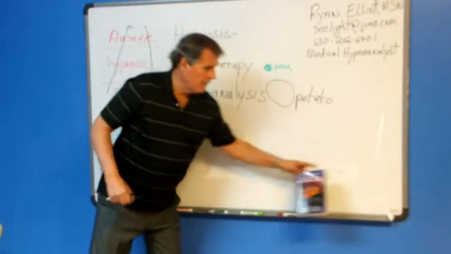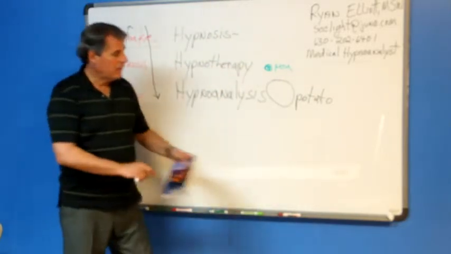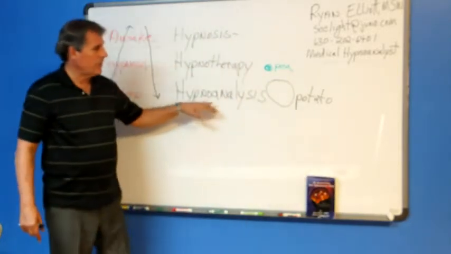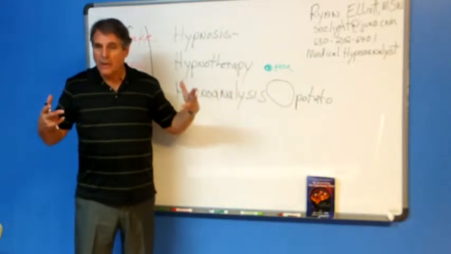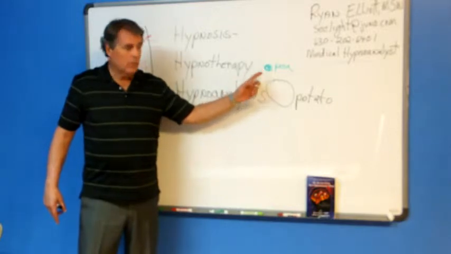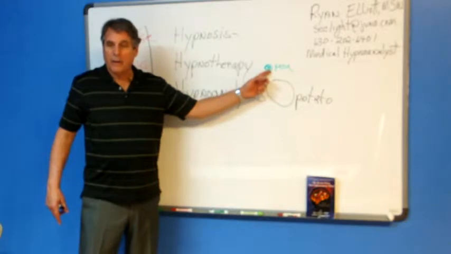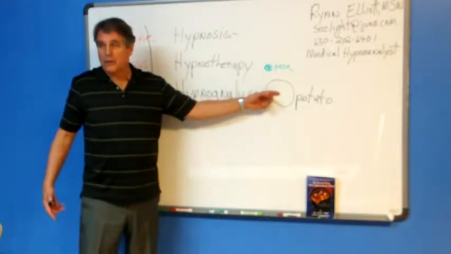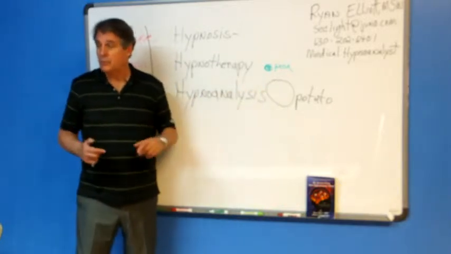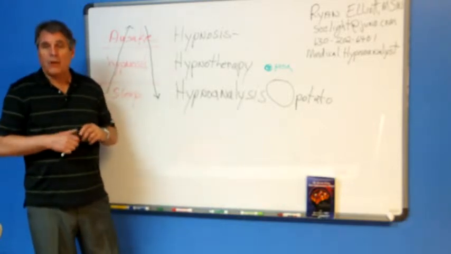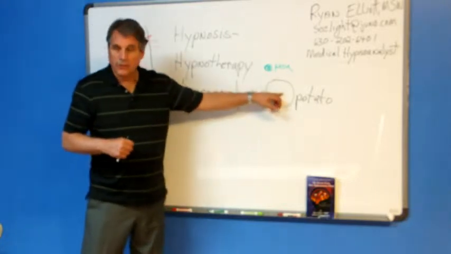Hypnotherapy is applying positive suggestions when you're in a state of hypnosis. Hypnoanalysis, which is described in my book, The Secrets from Your Subconscious Mind, and what that is, is finding the negative suggestions that are in this potato brain, causing problems that are operating behind the scenes. And you can't control, if you try and control what's happening in the subconscious mind with the pea brain, the subconscious works. Subconscious usually wins. Because the suggestions can be buried deeply in there, and have to do with your overall survival. So, that's what hypnoanalysis is, is looking for those suggestions and removing them.